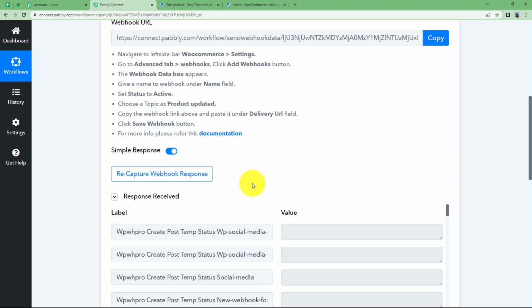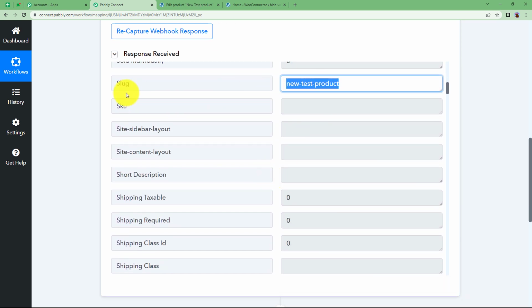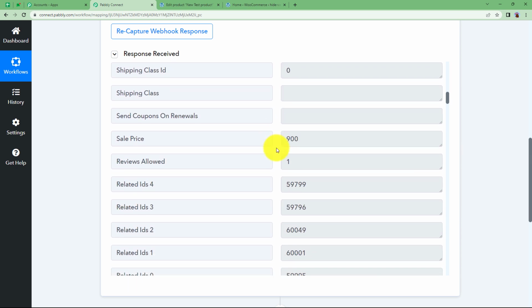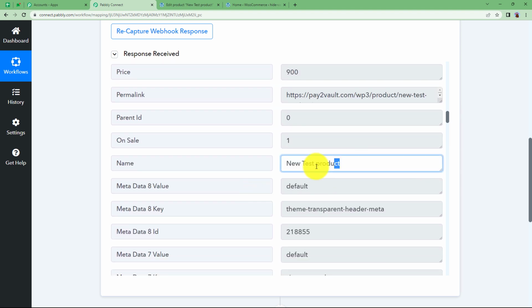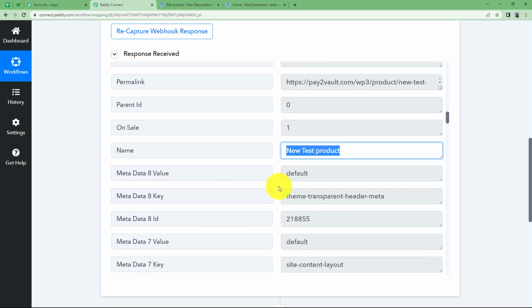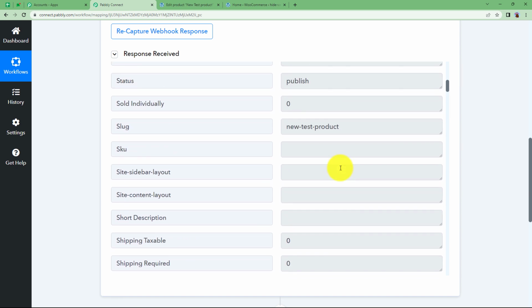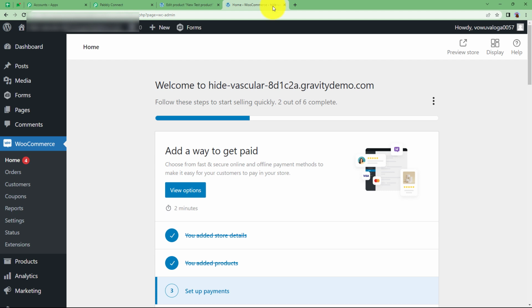See, you just saw the response coming over here. Let us scroll down and see about the new test product. This is the slug name. Now the slug name is something that you can provide, and even if you forget to provide the slug to your product, it is auto-generated by WooCommerce. Scroll down, you will find the updated sale price, the original price, the name of our product, which is New Test Product, and all the other details. One thing that I need you to remember is that the name, New Test Product, and the slug name given to you are very important. This is what is going to help us find the same product in a different store.